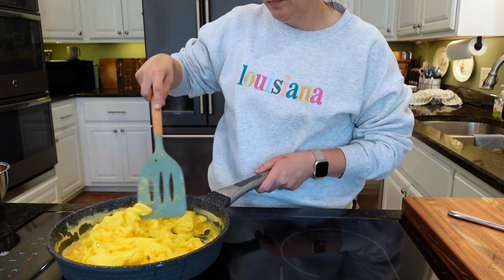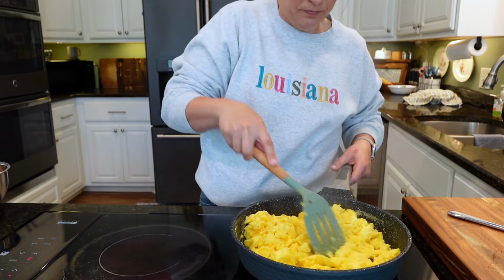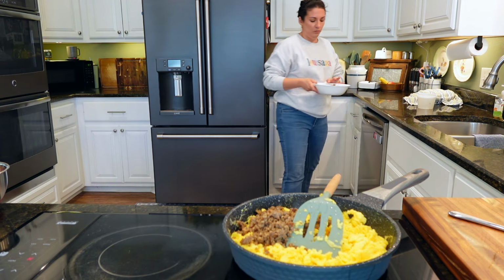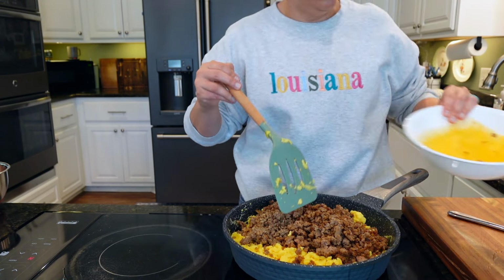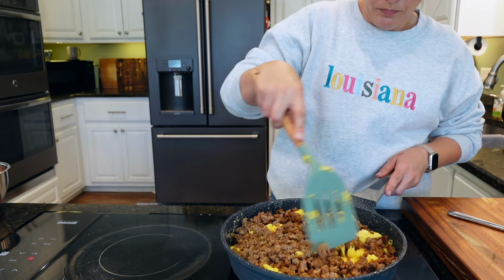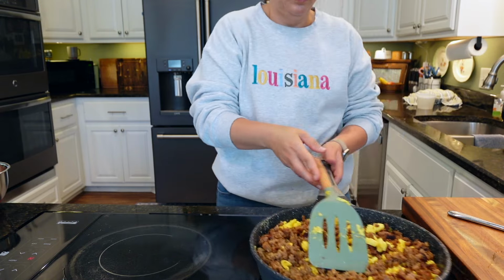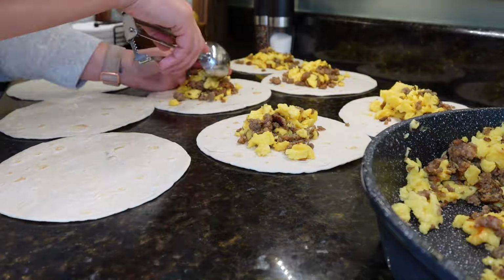The tortillas that I use are the low carb tortillas by Mission. I think they're called Carb Counter, and I believe they only have like 2 or 3 carbs each. I use the soft taco size. So these end up being pretty small, but they still are very filling, even for the small size that they are, because they're packed with protein.